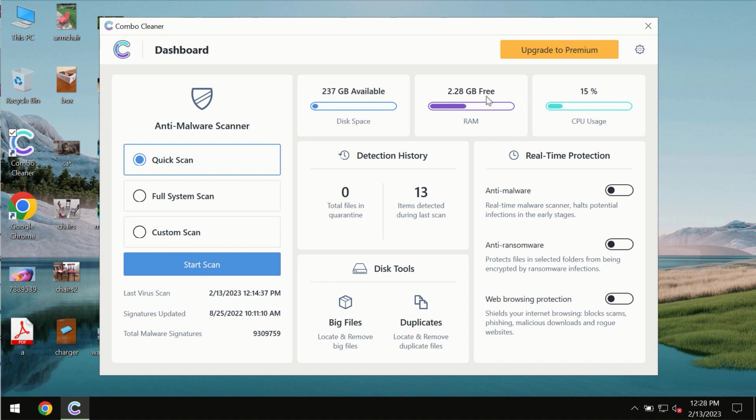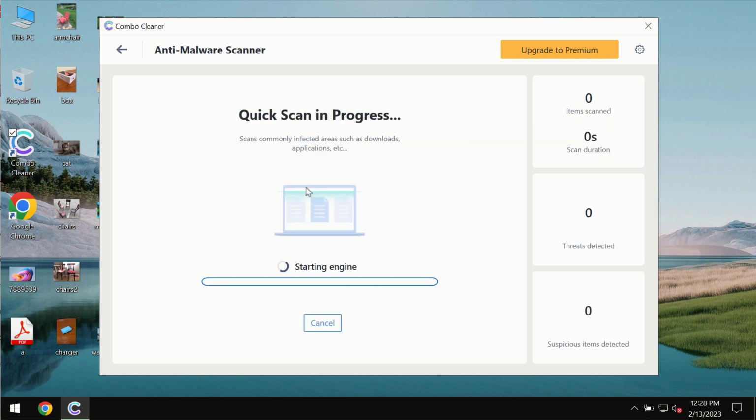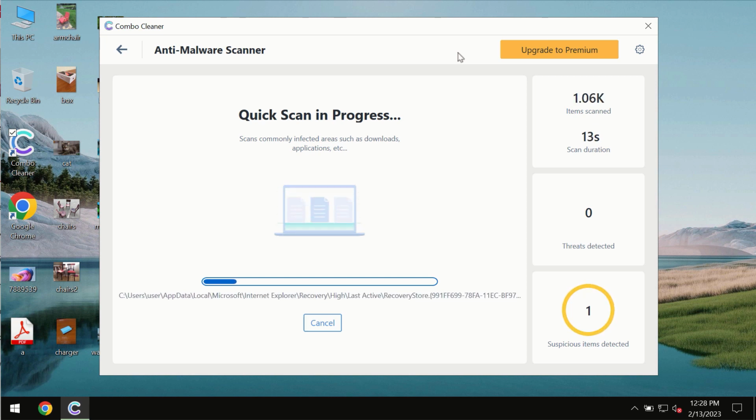After you successfully download and install the software, it will initially be in trial mode. In trial mode, only the Quick Scan option is available so far. You need to click on the Start Scan button, and most likely the program will first update its anti-malware database, which is of course essential for proper detection and removal of any malware, ransomware, adware, or other types of computer infections. The scanning will take some time, of course.